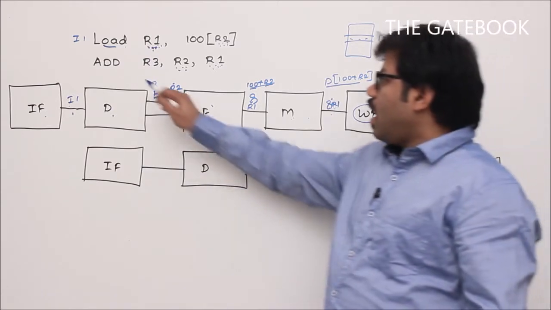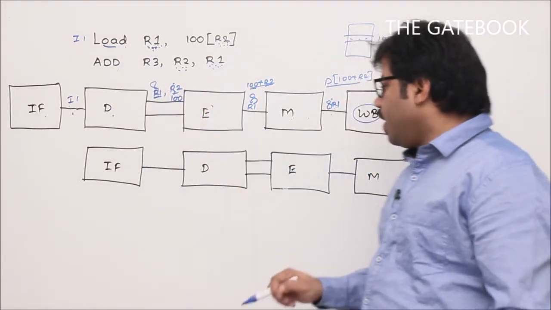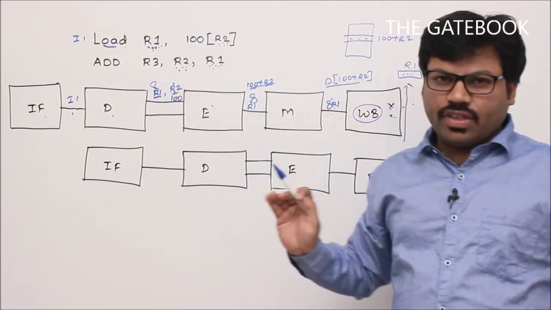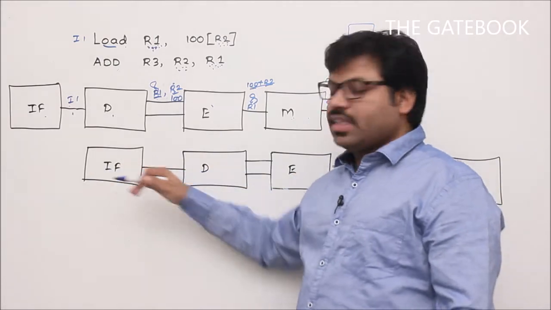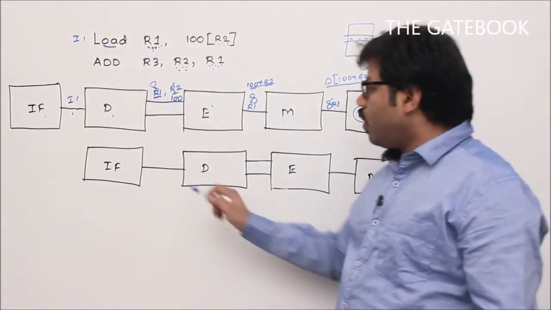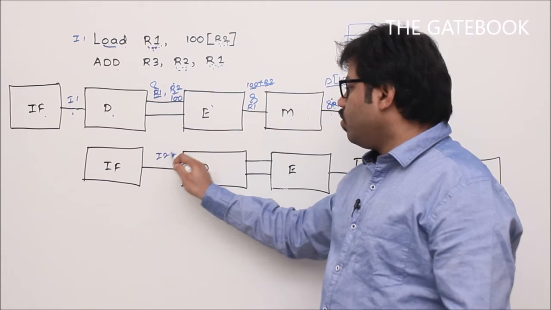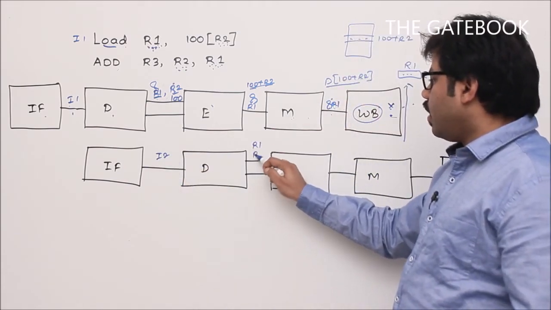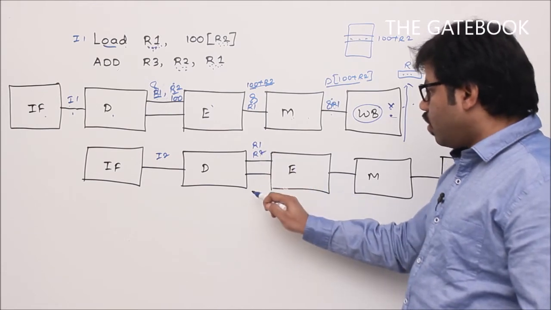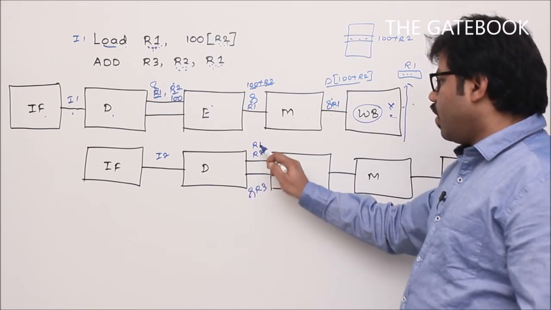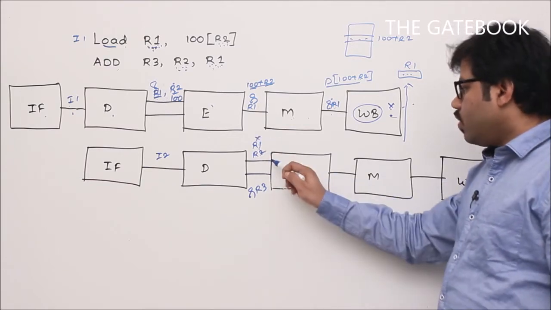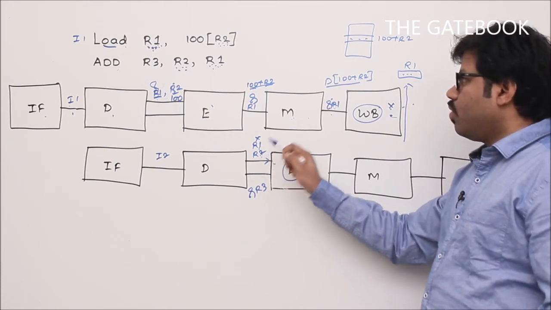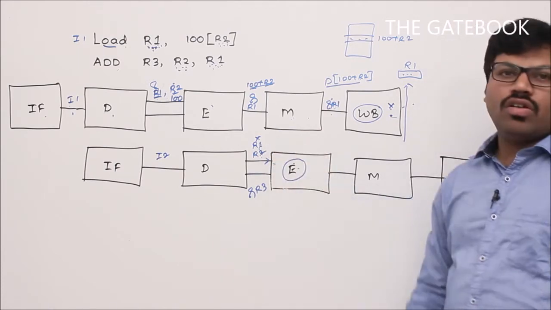But here the add instruction wants to use R1. Where is it using that R1? Slowly, forget about data forwarding and everything. First of all, if this instruction is executed independently, what is going to happen? We will be fetching the instruction here, I2. Then the decode stage will send the content of R1 and the content of R2. Now we have the content of R1, the content of R2 and the address of R3, correct? Now we have the content of R1, which is wrong, which is going to be fed here. So the execute step is adding R1 and R2, right? But R1's content is wrong.